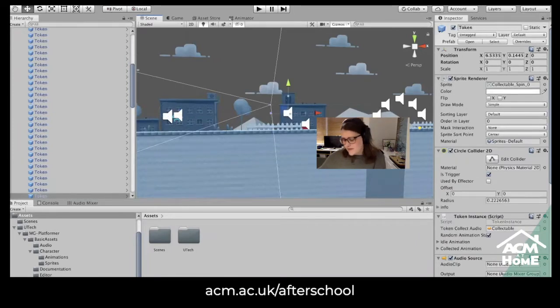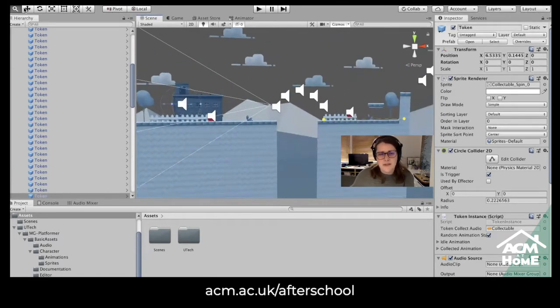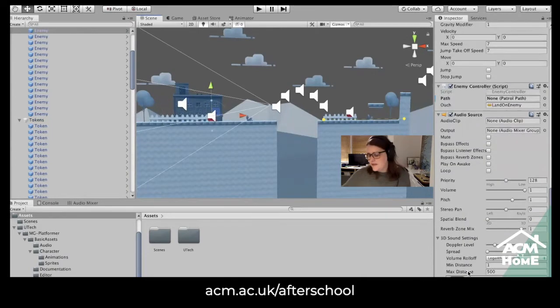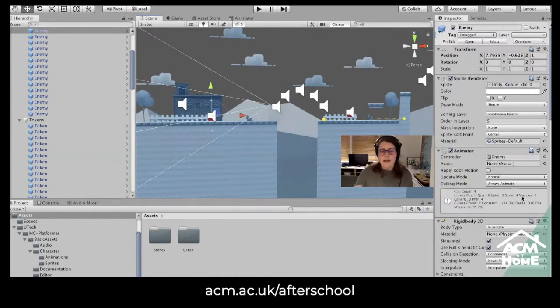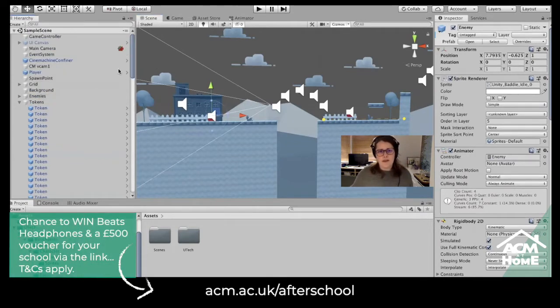The collectibles have a little sound, so you want a little sound for our collectibles. I'm just making a note, which is best practice for doing this. And what else have we got? Little blob man, he's got some sounds as well. Let's click on him. He's got a land on enemy sound. All right, we've also got some music. I've preloaded the music in, and I'll talk you through just how I prepare music for a game like this in a bit. So that's all we need.